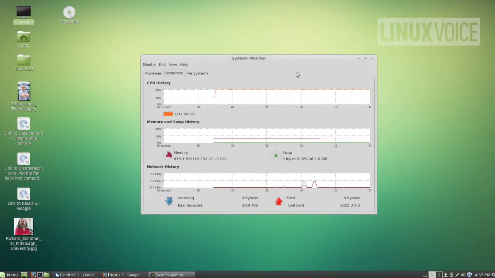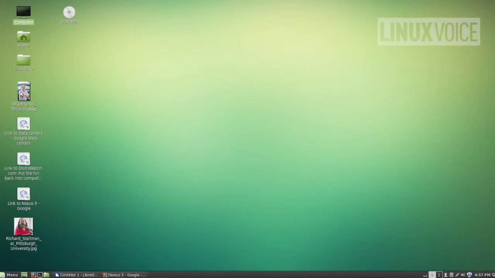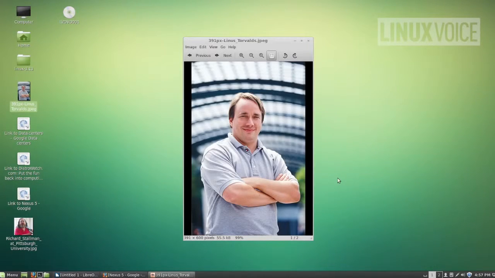That's where the operating system takes its name. In fact, the only part of Linux that is Linux is something called the kernel. And the kernel was created by this guy, Linus Torvalds. That's why the operating system is called Linux. He called it Linux from his own name. And he started working on the kernel back in the early 90s.